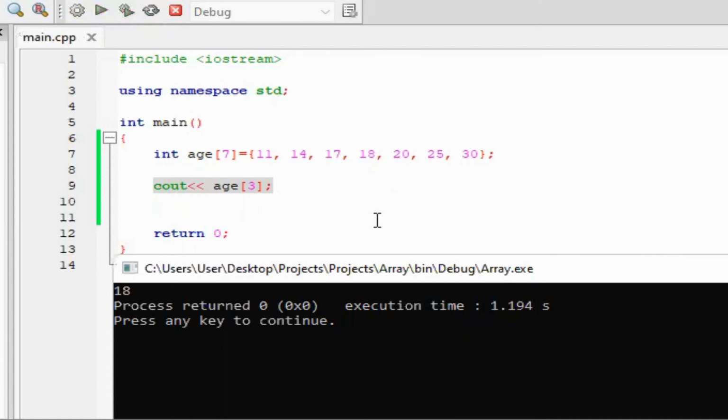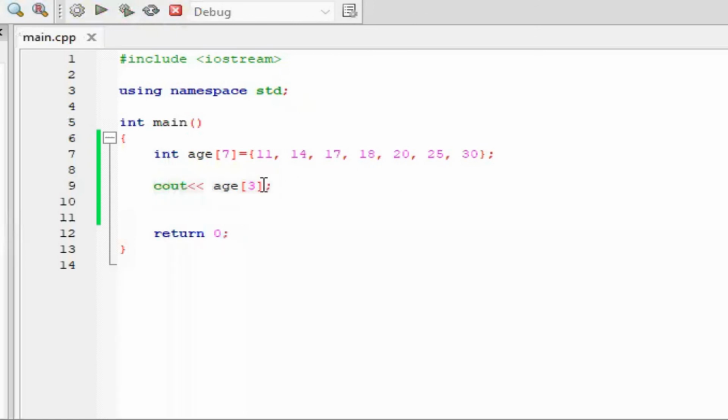Okay, and so that is all there is to arrays. You can also change a specific element inside an array using a similar approach as the one that I used to see out. You just say age, that element, and then you equate it to a certain value, then it changes automatically in that array without you having to come to this first line of code where you created the array. So anywhere in your code, you can just change the value of a specific element in your array. Okay, I'm guessing that is all there is to arrays for now.